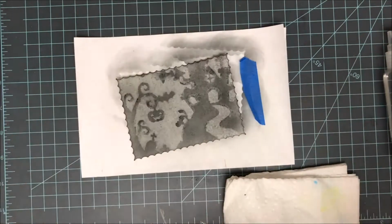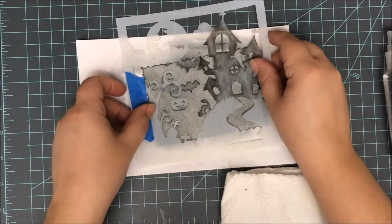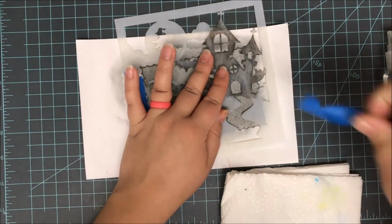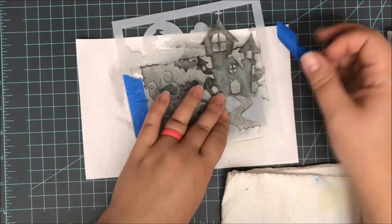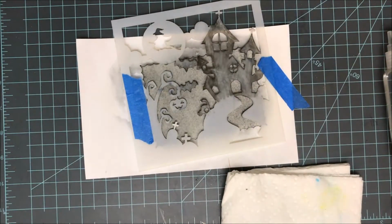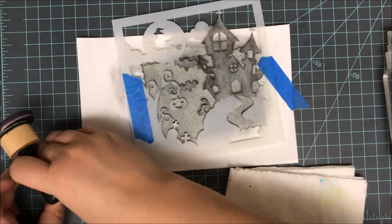So I went ahead and used my heat tool to go ahead and dry that. It gets a little bit wet underneath that stencil. It's not going to be a perfectly crisp line, but that's okay for this technique. Now to make that sky, I'm going to go ahead and put the stencil right back into place where I had it before. I did dry this off and clean it off, so it's perfectly clean, ready to go back on and completely dry, so it's not going to disturb that distress ink.